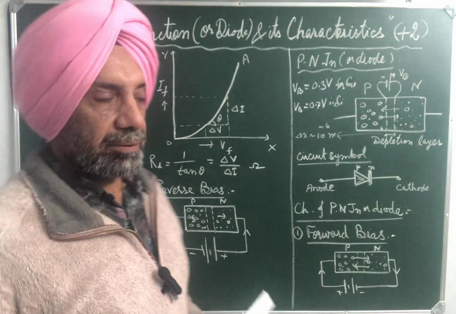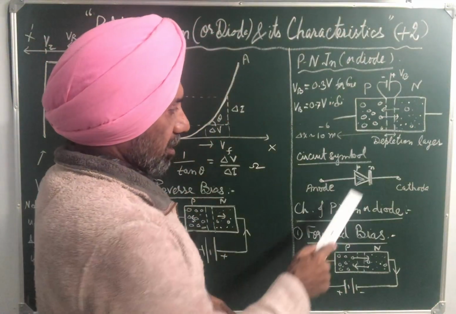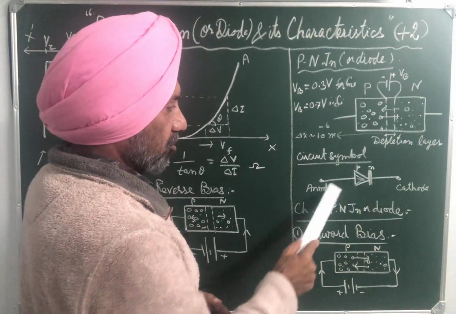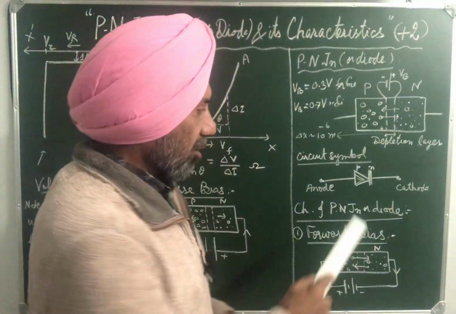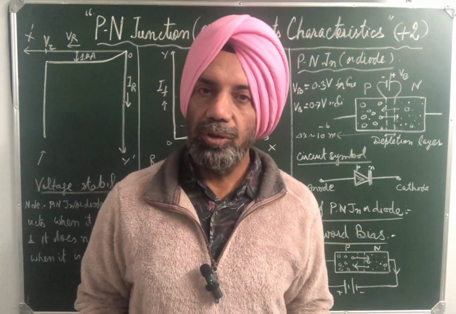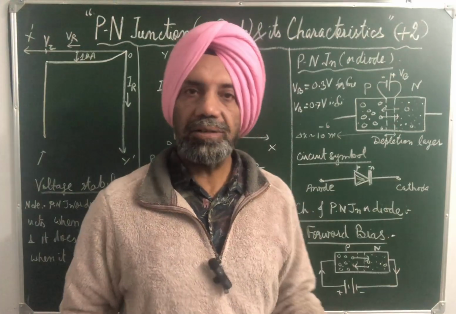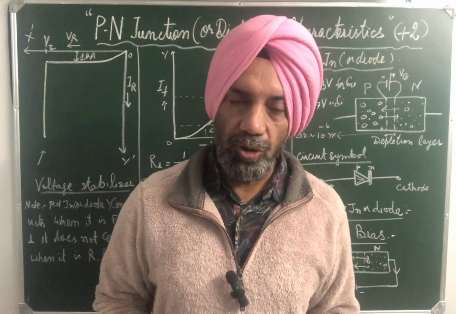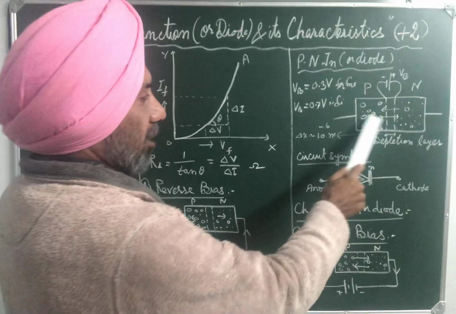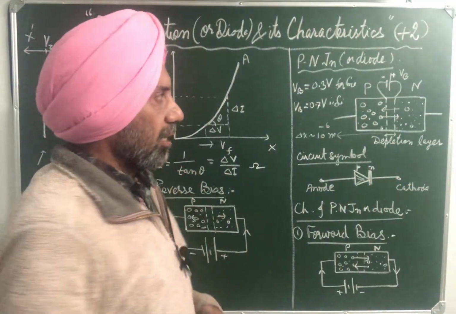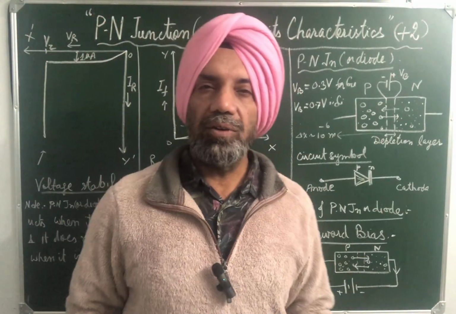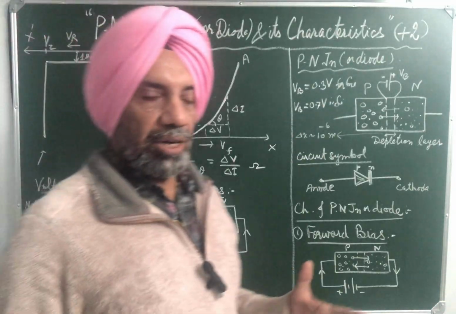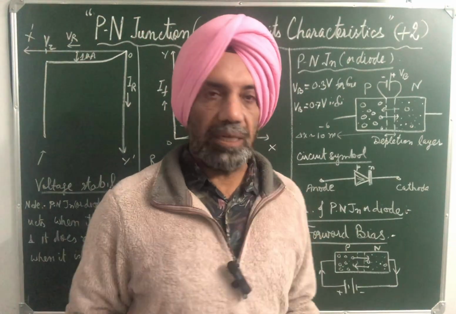Then the circuit symbol for a PN junction or diode. So this is an arrow and a bar. The arrow is the P side, the bar is the N side. This is known as the anode, this is known as the cathode. This arrow gives the direction of flow of holes and hence the direction of flow of current, because the direction of conventional current is always opposite to the flow of electrons. That is, electrons and holes flow in opposite directions. That's why the direction of holes is taken as the direction of conventional current. So this is what a PN junction is and how it is formed basically.